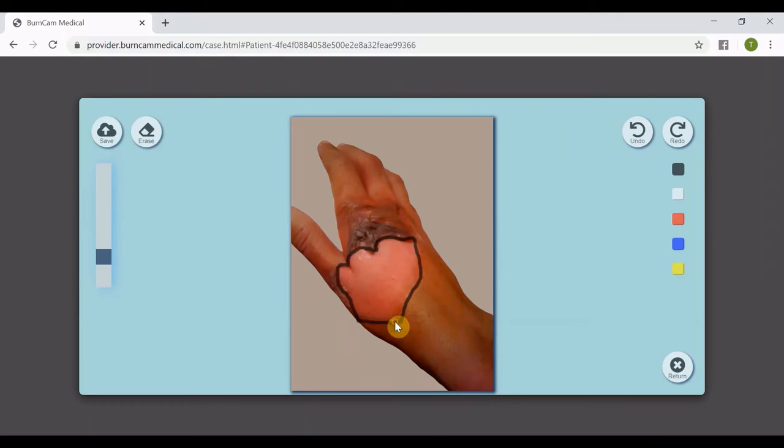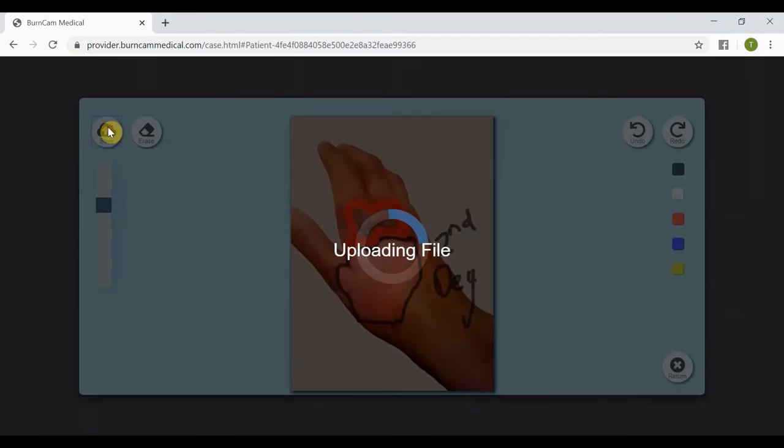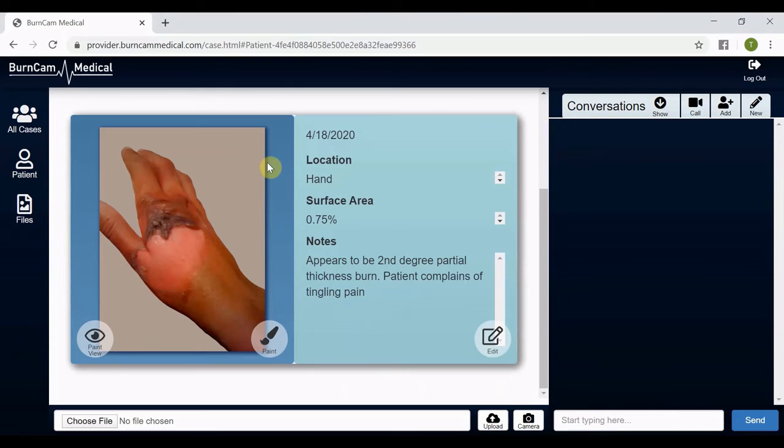We can add some notes like second degree, and we can add in a little bit more, so we'll change our color to be red, and we'll increase the size of our pen, and we'll trace some of this other area back here where the skin has not peeled off. We can erase that entire thing if we want to start over, or we can simply hit Save Image and upload that. To view the annotation, you can hit Paint View, which will show the annotations in situ, and you can hide it once more.